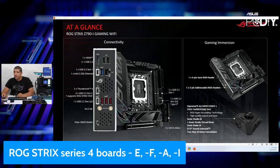Wi-Fi 6E, which also has Bluetooth. And another one, if you guys notice right here, is the clear CMOS also on the Dash I. So you still have the clear CMOS that's going to be on the rear of that motherboard, okay? On the internal little breakout card right here, you have your two internal USB 2 headers, right? So that's great for AIO coolers, ARGB fan controllers, things like that you might want to go ahead and plug in, and then you'll have additional SATA ports.